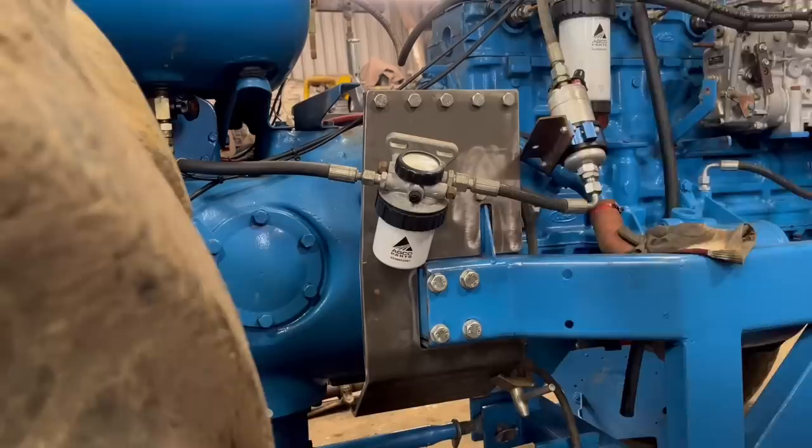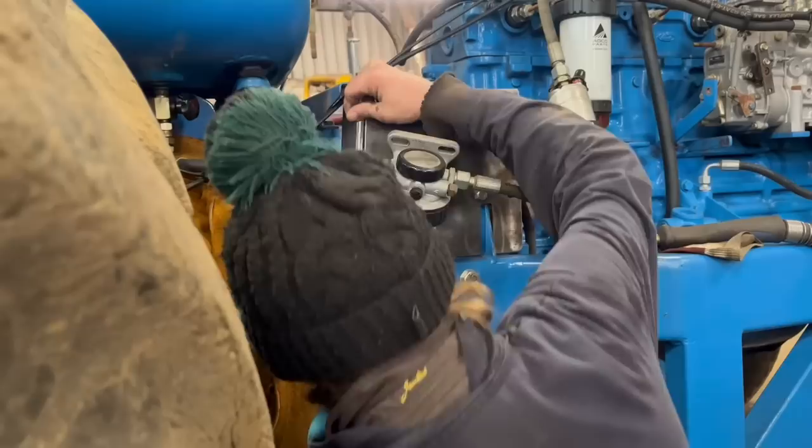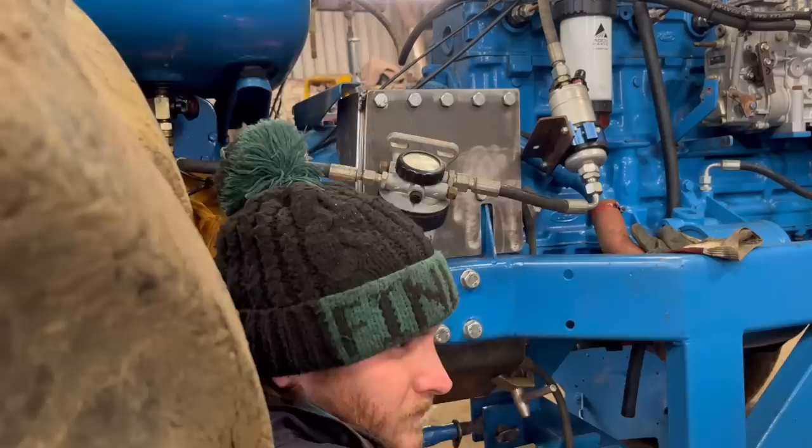Right, so I'm ready to tack this plate on now. I was going to do it with a TIG welder, but the TIG welder's all the way over there, and it means I'm going to have to bring all the cables and little gas bottle across and everything. So I'm just going to do it with a MIG because that'll reach. I'll just have to cover up a few bits so I don't get any spatter on it. So that's tacked round, a little bit to ground out at the top and a little bit to ground out at the bottom, just to make the gap the same all the way up.